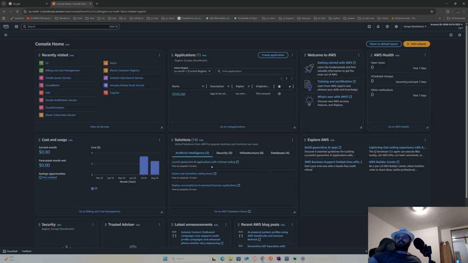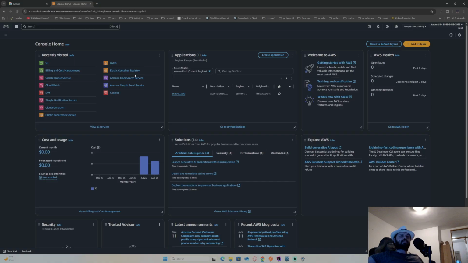Let me just check quickly. So this is basically the AWS console. I won't give you tutorials about AWS, but you can basically see what I'm doing. So I'm just gonna check my cost for now. I don't have any, but let's see what it has for S3. So it's fine, I'm at $0 now. I probably will have some cost after this, but I'm gonna use maybe just one or two uploads, so it should be fine.